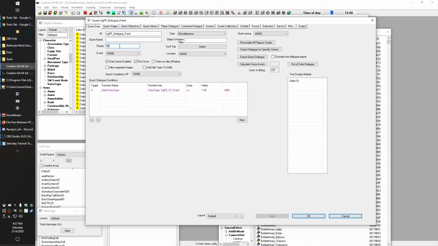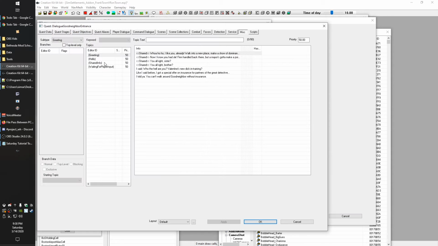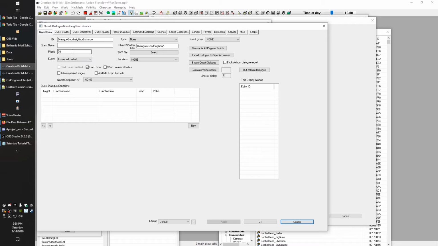Like Father, for example, during that particular quest, while that quest is active and you want those lines to supersede all their generic dialogue, you just would jack up the priority on that major quest, knowing that once that quest shuts down, all that dialogue is going to be disabled, and then they'll resort to whatever's on their lower priority quest. So if you look through a lot of these, their priority on this generic dialogue stuff will tend to be quite low on some of them.